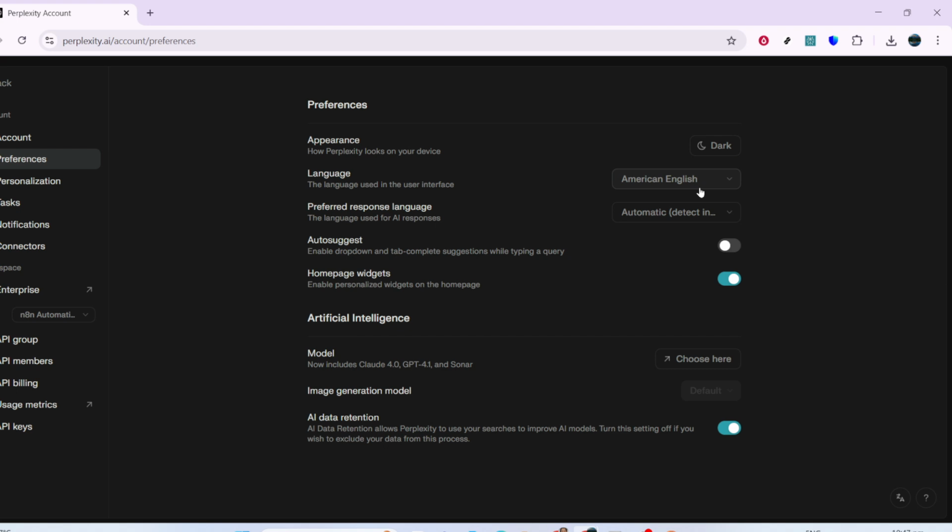And just like that, by following these simple steps, you've now enabled dark mode on your Perplexity AI account. This setting is not only helpful for your eyes, but can also contribute to saving a bit of battery life if you're working on a laptop or mobile device. Remember, you can always come back to these settings and adjust them as you see fit. Whether you want to switch back to light mode or let the site adhere to your system's theme, the choice is entirely yours.